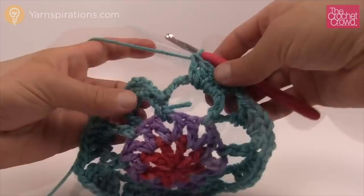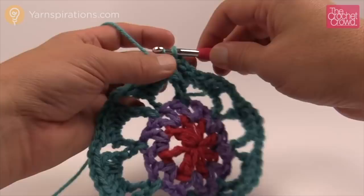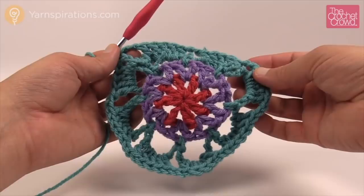So I'm coming all the way back around. I got my group of 5 in here. I still have to chain 2 and then slip stitch it to the top of the chain 3 that we started with. And please fasten that off. You should have 8 groups of 5 going all the way around at this point.